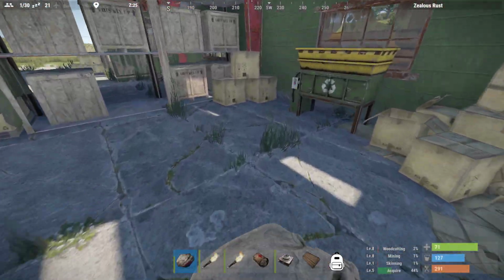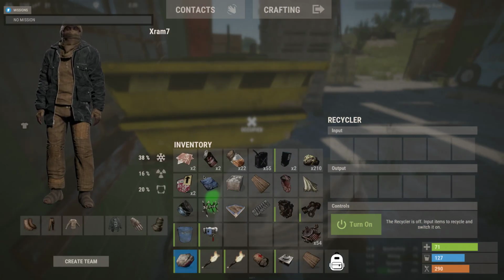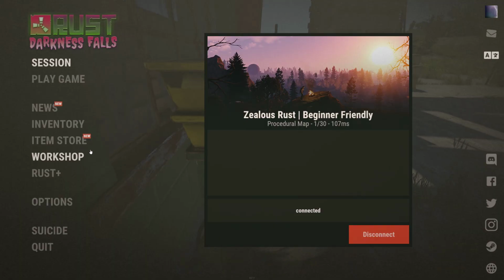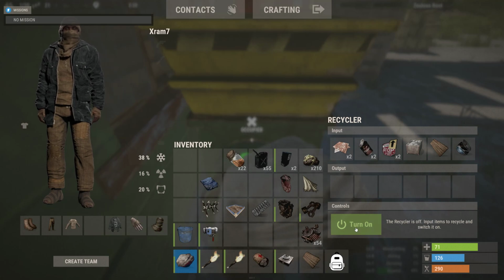So we're just going to go over here and start recycling. This is a recycler. This is what it looks like. You right click with your inventory open, it's just going to throw the stuff right in here. There you go. Turn it on. And as one clears, throw something else in there.